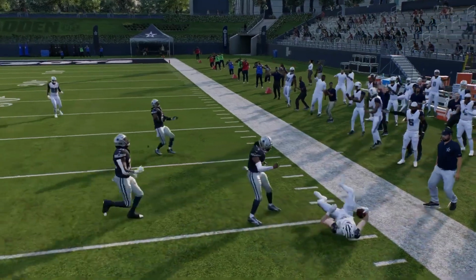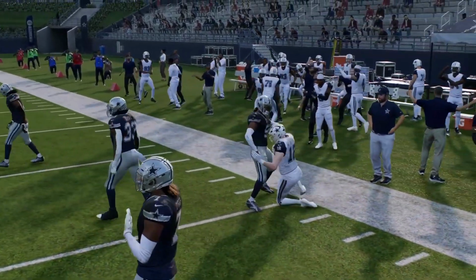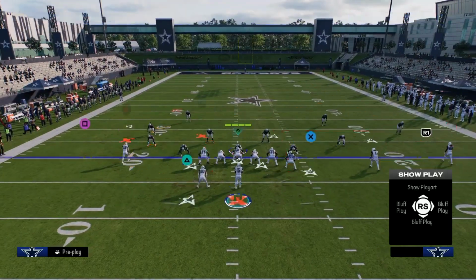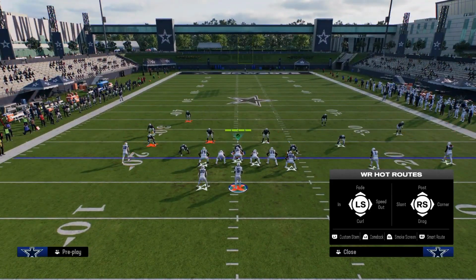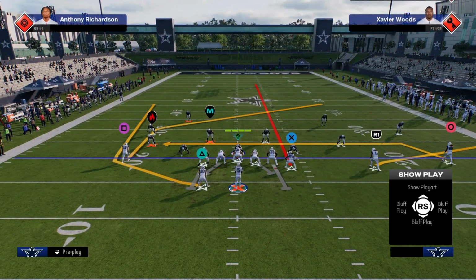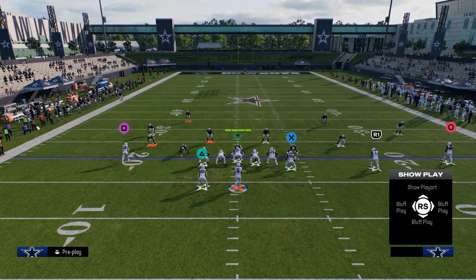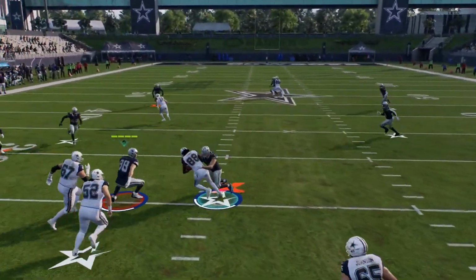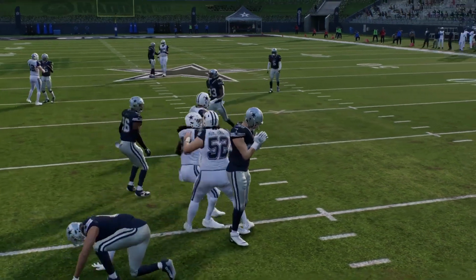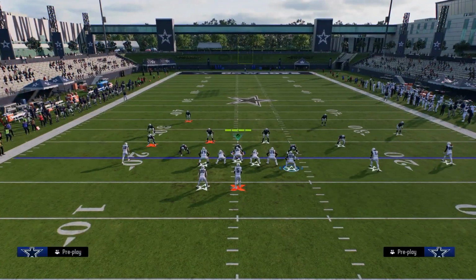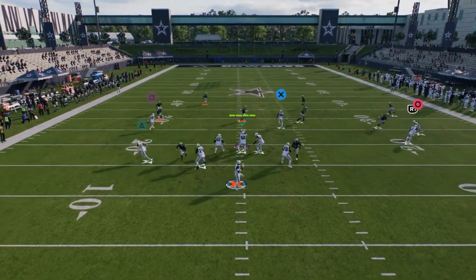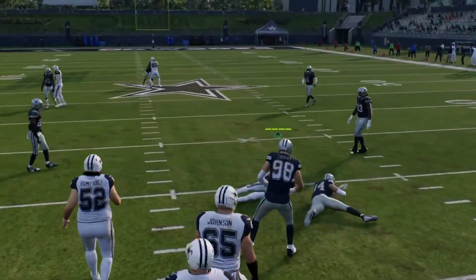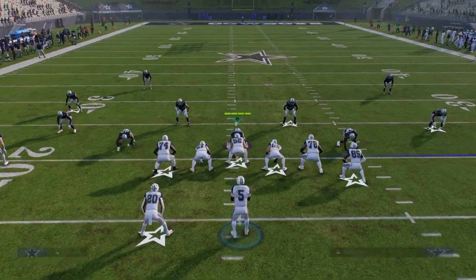So is their yellows drifting way back, or is their yellows sitting underneath? Most of the time, people's yellows will do that where they drift way back like that. If they do that, one little alternate variation on this that I like is to bring a backside drag. So watch this yellows. You'll see they'll drop back super far, and then I can just throw this little shallow cross over the middle for a pretty good gain. And so this is something I'll do, again, the more the yellow zones are getting back a lot, I'll just take these underneath routes again and again and again.